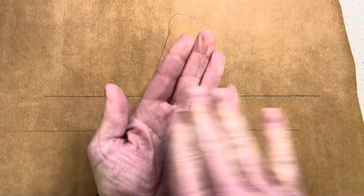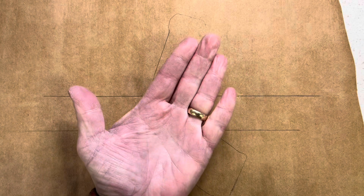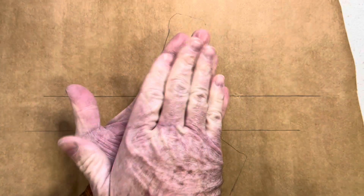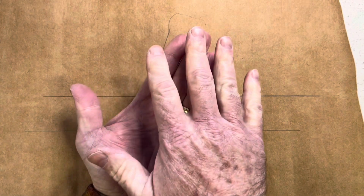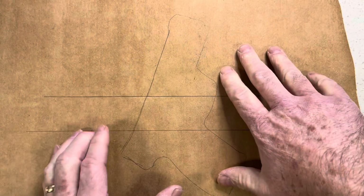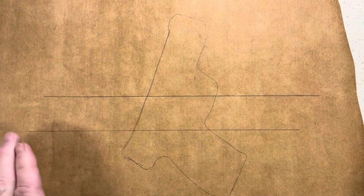So I'll have the formed leather. I have the bottom layer of leather, then the tool, and then the formed leather over it. I want all the forming to be in that front piece. I don't want the back deformed. I want it fairly flat when I'm done.